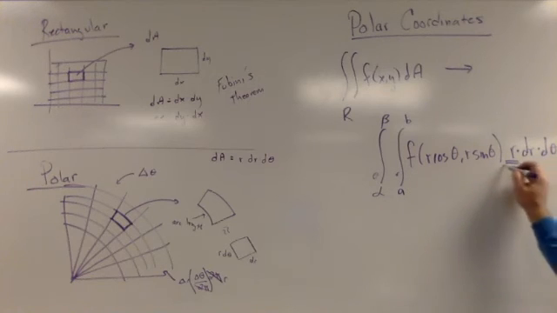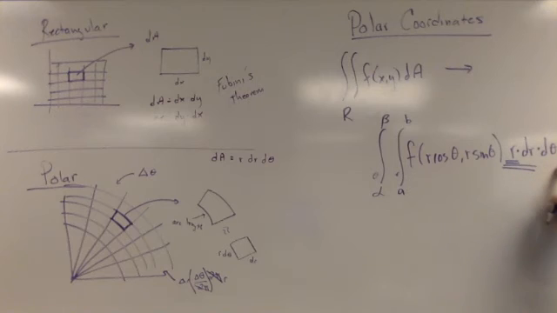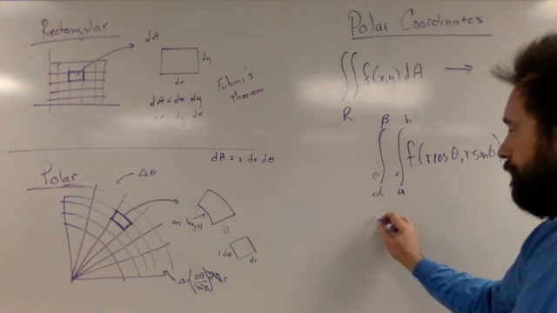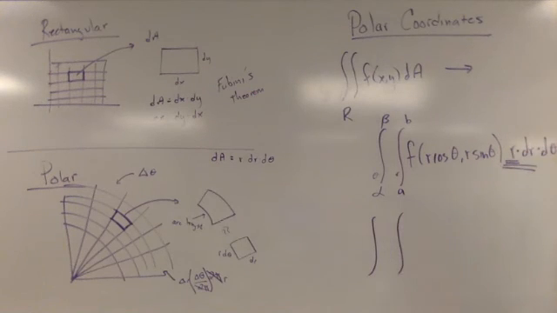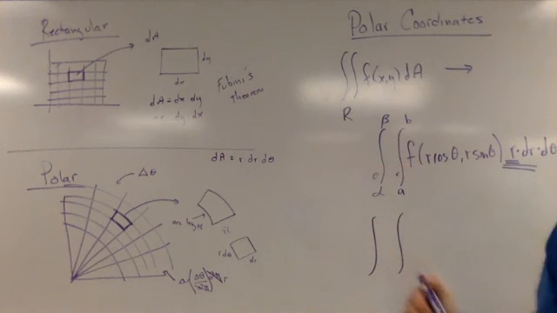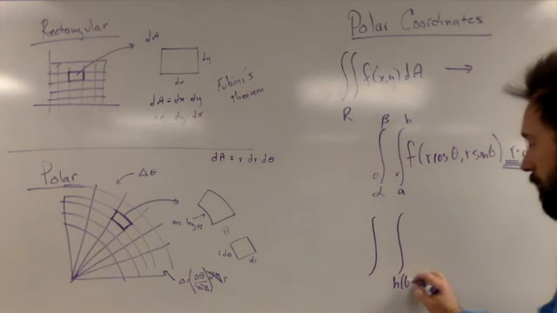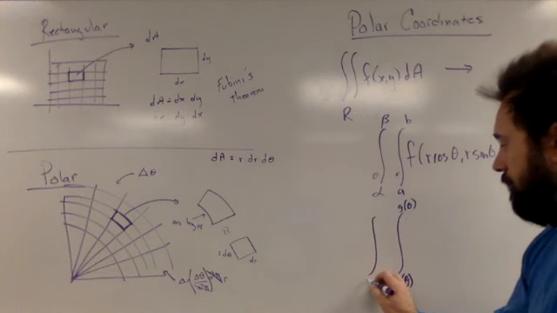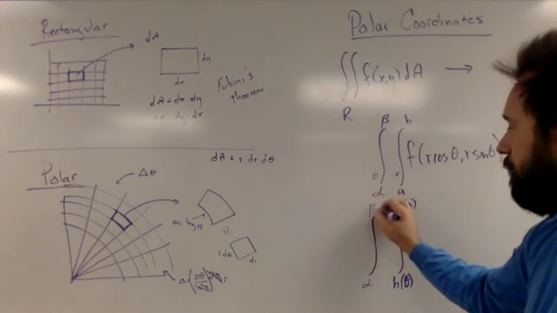Second thing to notice is I'm writing the dr first and I'm putting the theta second. We do that because typically if I have a function, it's r equals some function of theta. So that allows us to extend to say, well, what if I don't just have r equals some constant? What if r is equal to a function? So that allows me to say that I can have from one function of theta to another function of theta. And then this would be from alpha to beta.